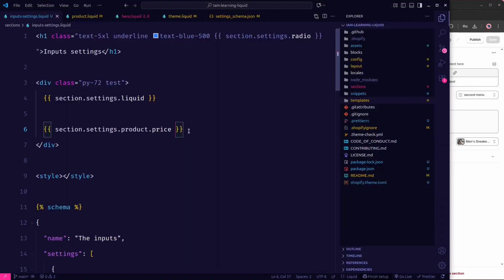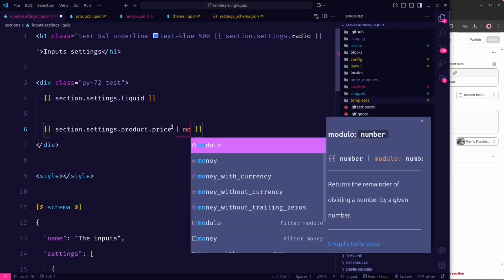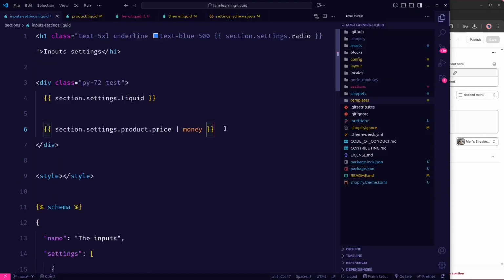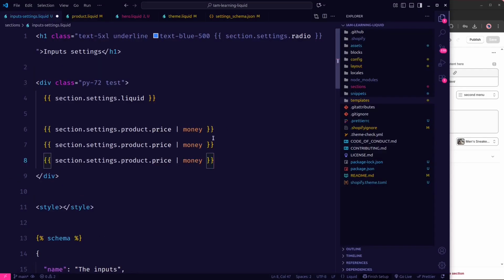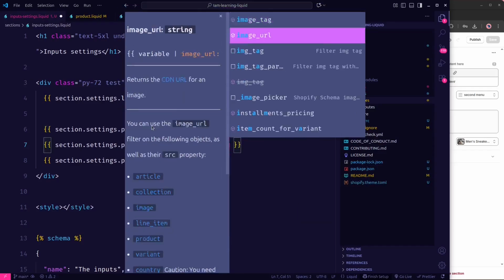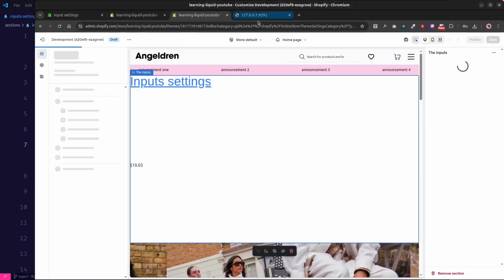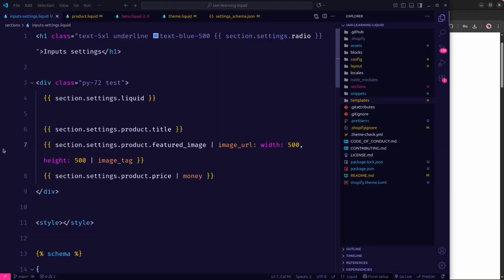Okay, and for the price, in the filter you need to use the money filter, and it's going to convert to the correct currency you have in your store. If you want, you can display even more information. So let's say we want to have the product title, just like we saw earlier, and we want to have the product featured image, and again you have to access the image URL here, give it a width of some number. In my case, I give it 500, and don't forget to add the image tag. So if you save it, you're going to have the image of the product appearing here. Okay, and we have access to a bunch of information using this product.